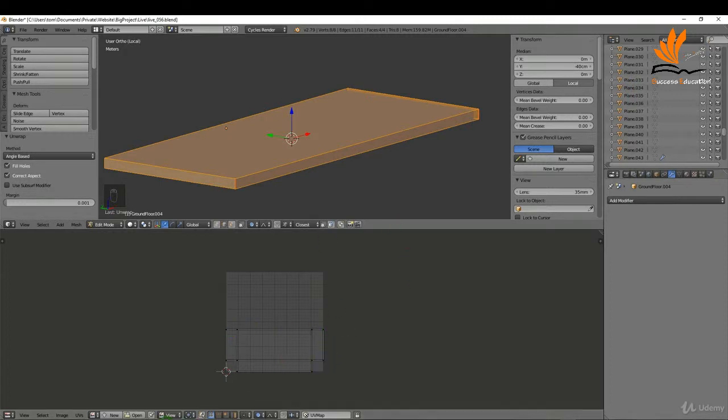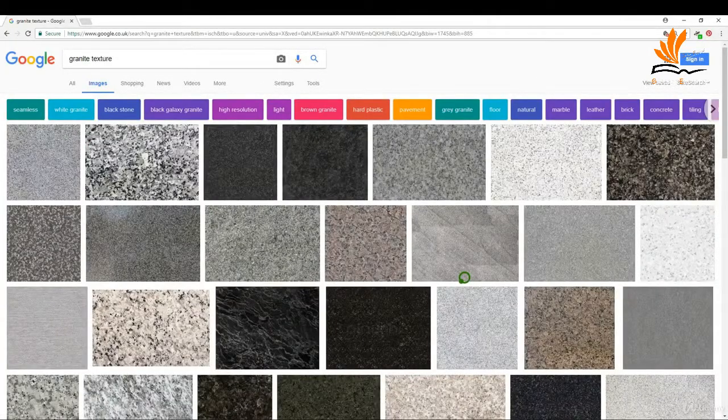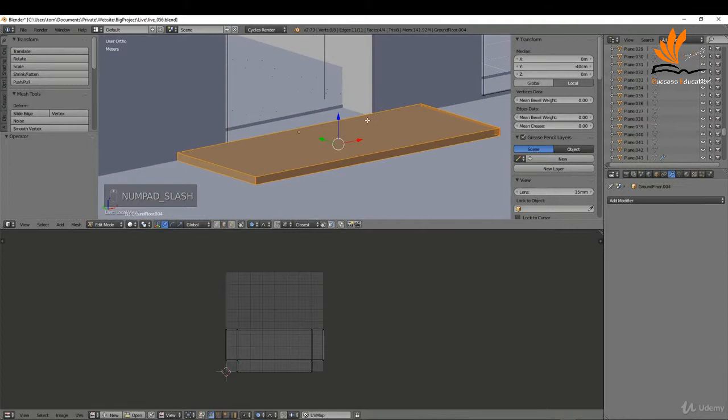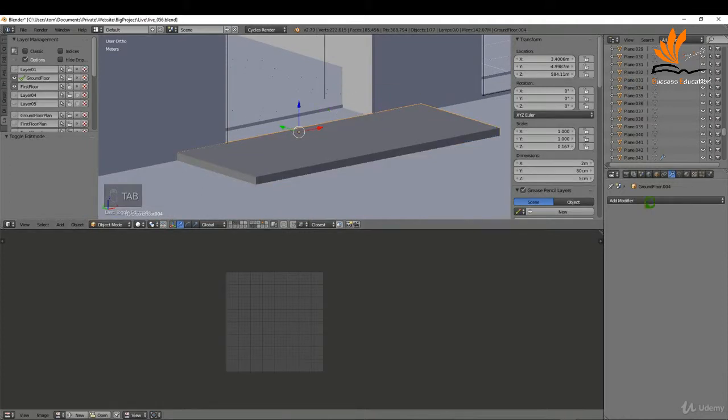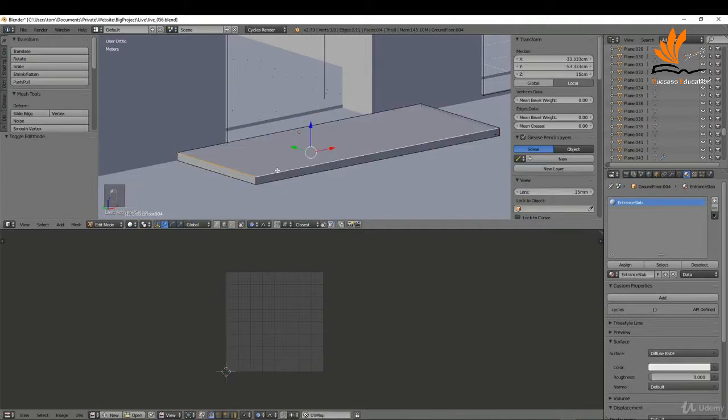The next thing to do is get a material for this. For this, I'm going to use a granite material. Like all materials, I'm going to generate a normal map, a roughness map, and a specular map using the same process. So that's the material I'm going to use. If I press the / key, I can come back to solid. I can tab back to object mode, come over to the material tab, click new and rename this to entrance slab. Press enter. One thing before I add the material, I'm going to tab into edit mode and select the top 4 edges. Press Control B and type in 0.01 just to give that a bevel right the way around there.